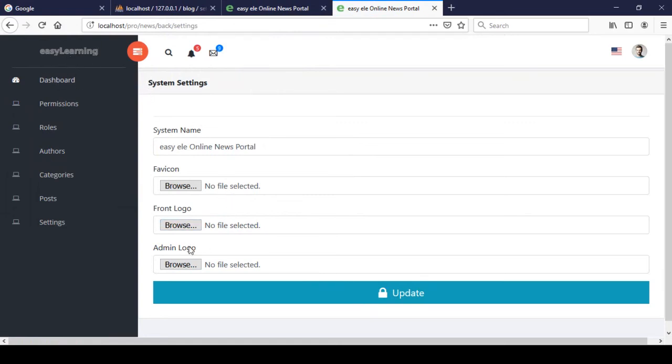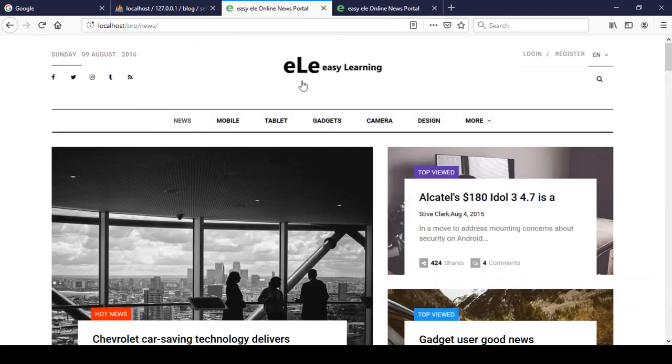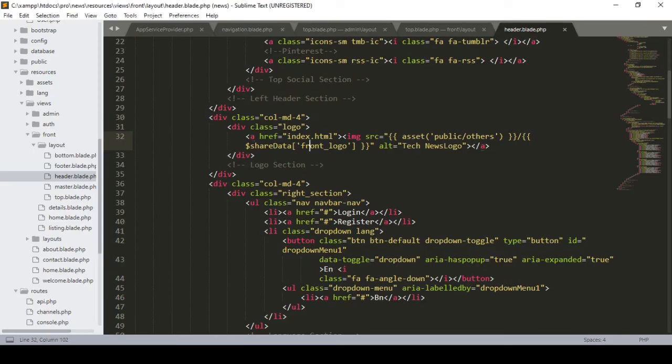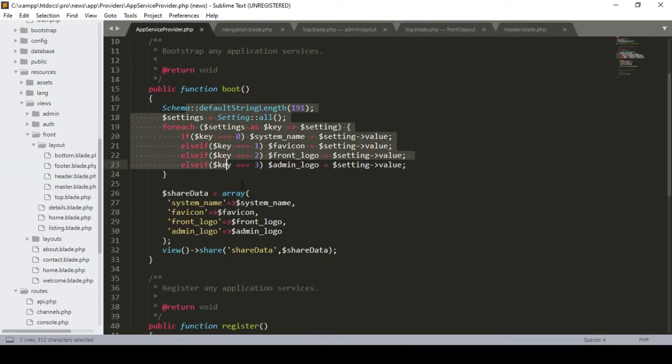So if you also want to update the frontend logo, then you can update that from here. If you want to update the fab icon, you can also do that work from here. Okay, so that's all the site setting. For education purposes, I am using 4 fields. So whatever field you want to update, you can make that separate from this one. So that's actually the main mechanism. I think if you know that mechanism, you can do anything that you really want to view.